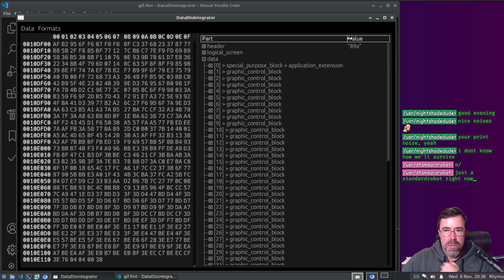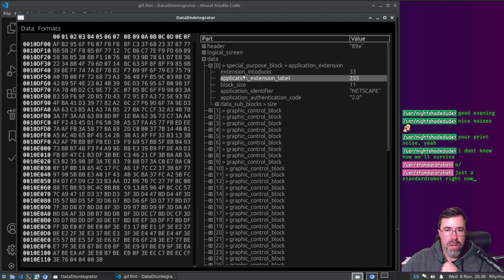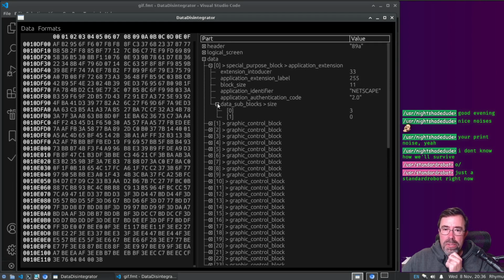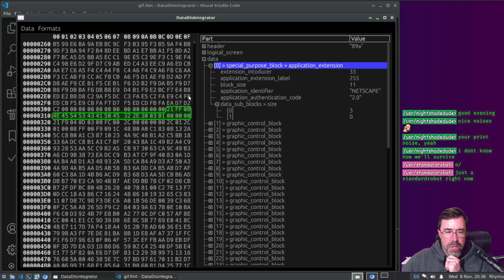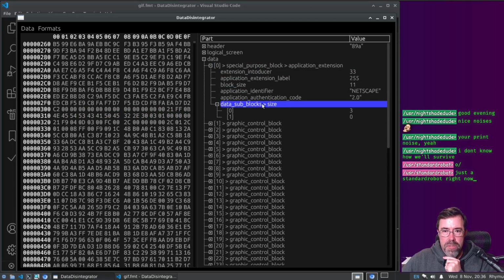Right, so now this is cool because we can see at a glance that these are all graphic control blocks and this is an application extension, and we don't have those extra levels. So I'm really glad that someone in chat this morning recommended that we collapse the structural only nodes. Because with a structural only node, it'll have the same origin. These other levels have their own origins, so we don't need data tree rows for them. Right, data subblock size. There's 2 of them.